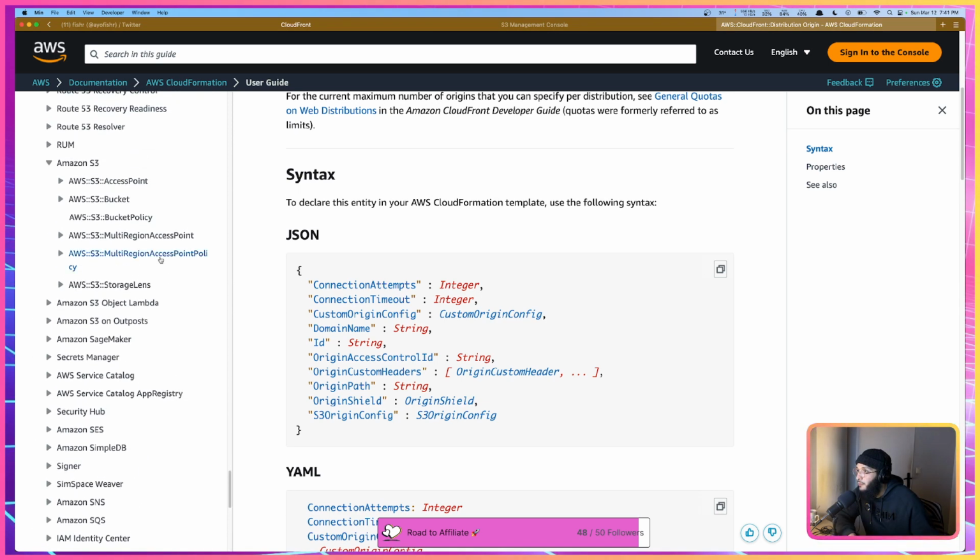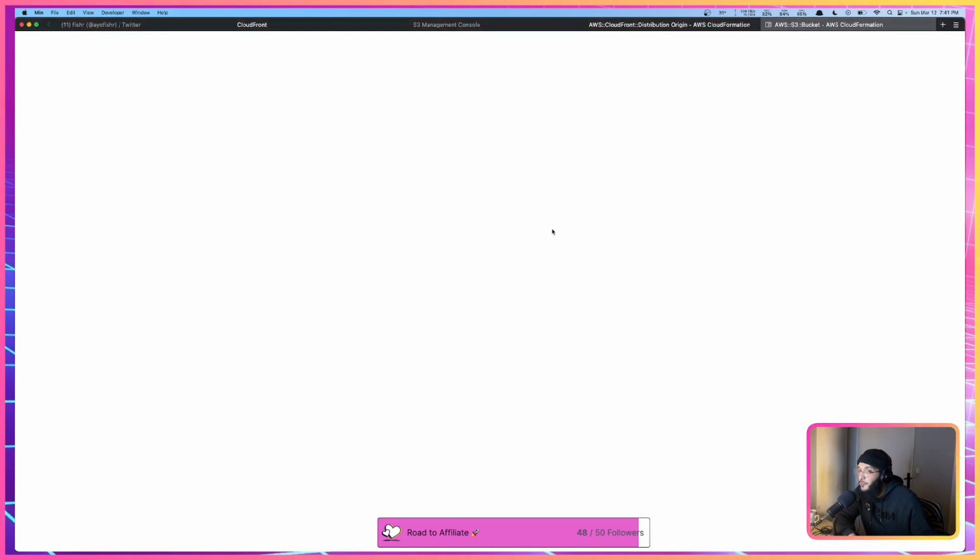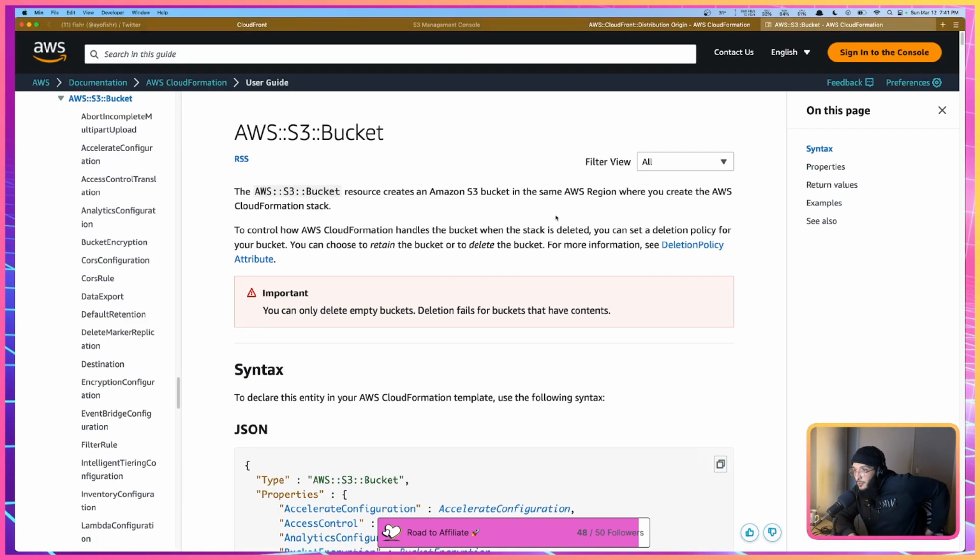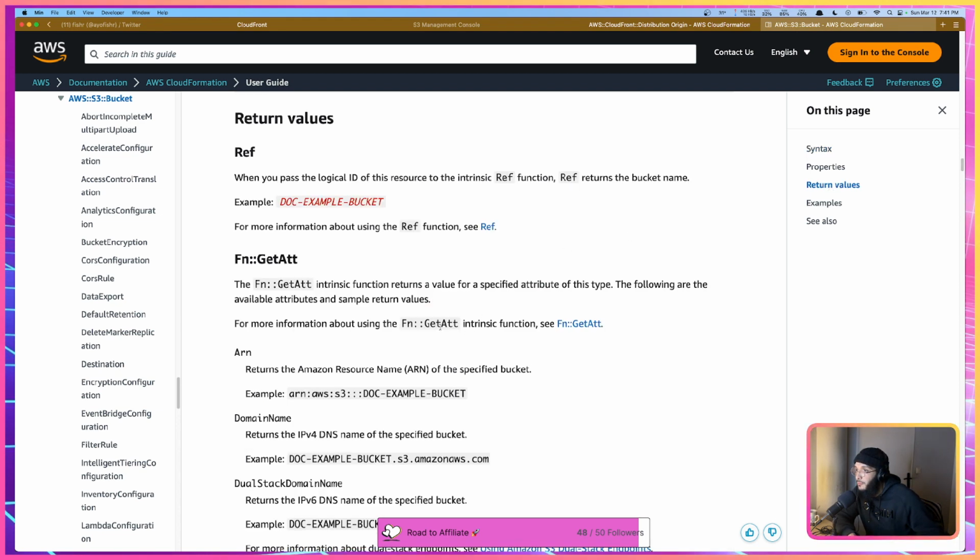S3 template reference bucket. I'm going to have to look at the attributes because we don't just want the name, we want the actual URL. Yeah, domain name, that's the one. So we can do get at, like so.